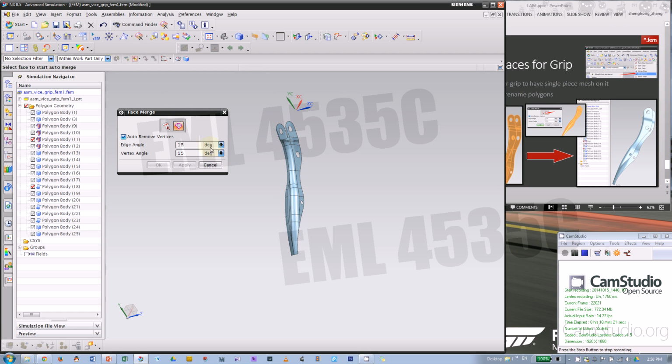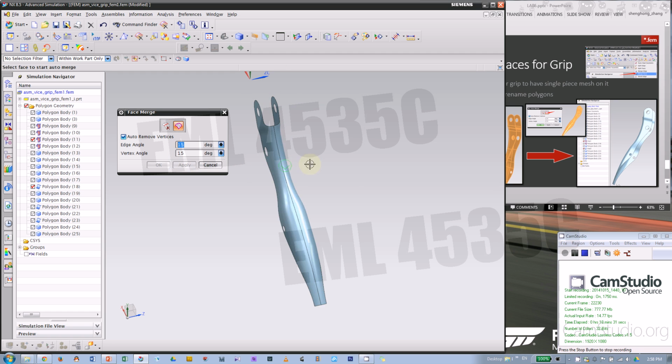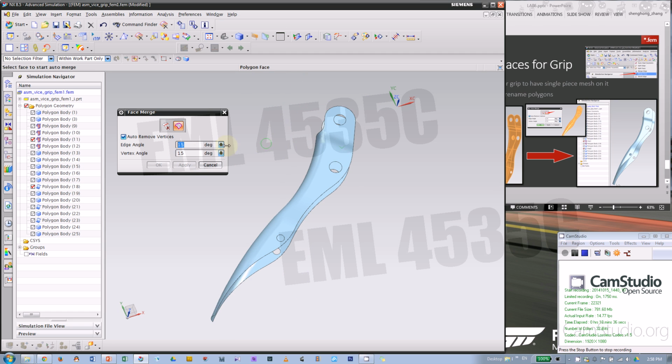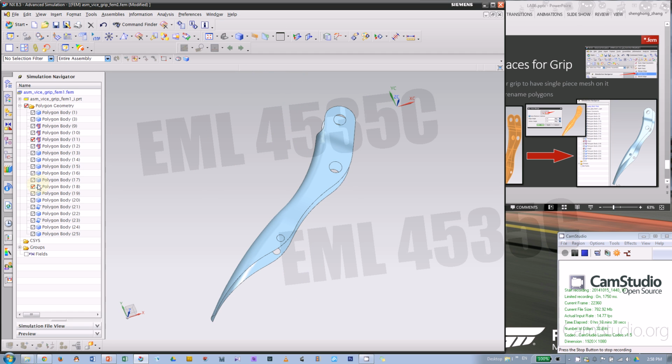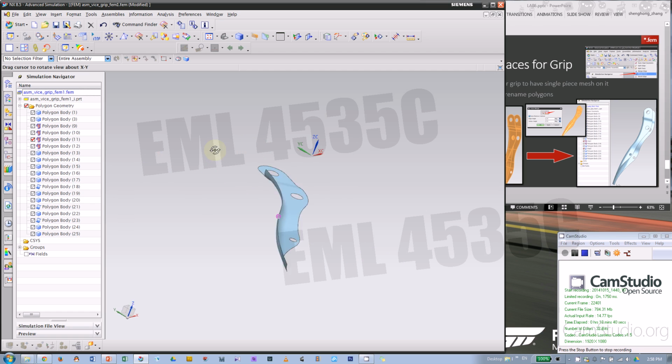Now you'll merge the faces that are within 15 degrees. So let's try to apply. Okay, it's good that they didn't merge the top and the bottom together. And for this individual piece, it looks pretty smooth.